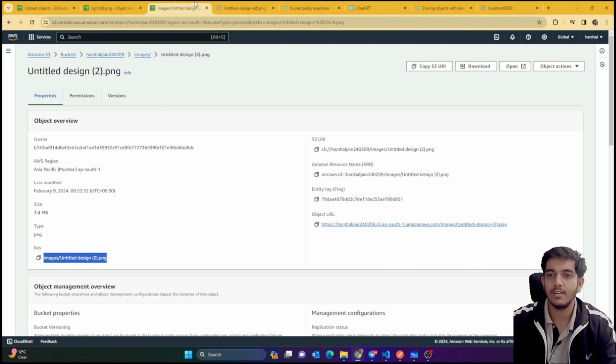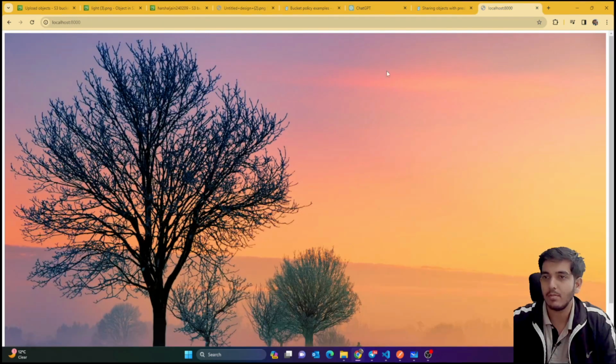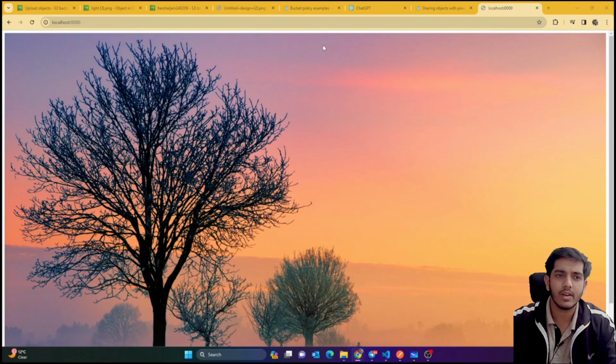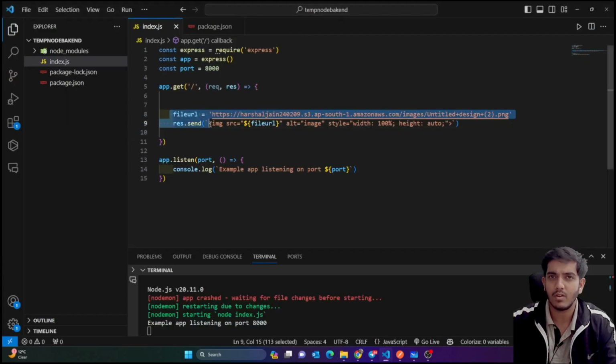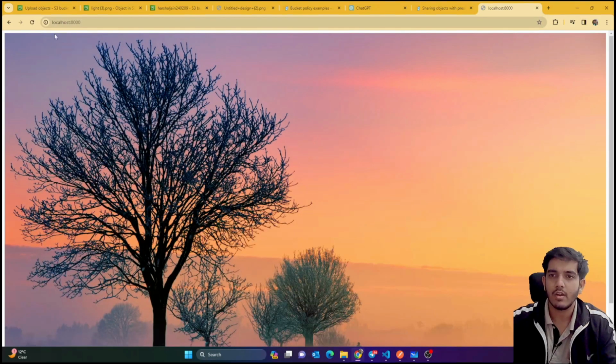Now, what I'll do is make this specific bucket private. Right now it was public, so you can easily get the image. You can see I'm able to get the image very easily. If you know Node.js, you can easily use this in some other API also. I hope you know the basics. Right now you can see that the image is visible. I simply sent it to the front end.